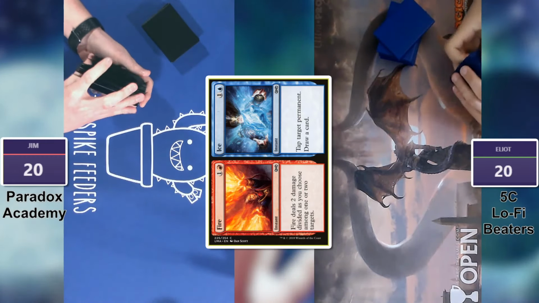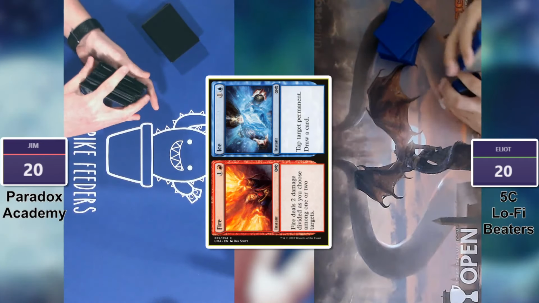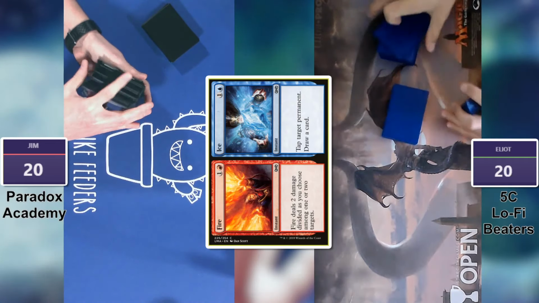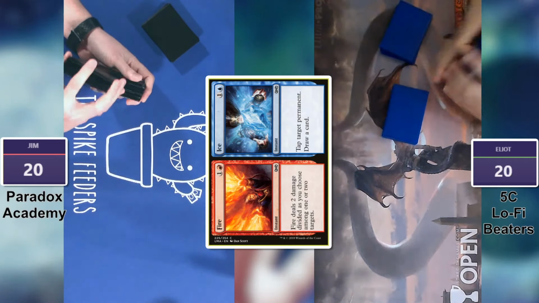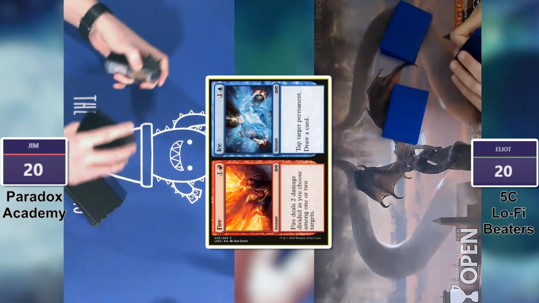Do I think that Memory Jar is worth running in Urza? I really like Memory Jar a lot. I played it in my Nin deck, which was kind of Urza before Urza was Urza. So yes, I would say so. Memory Jar is a great card.